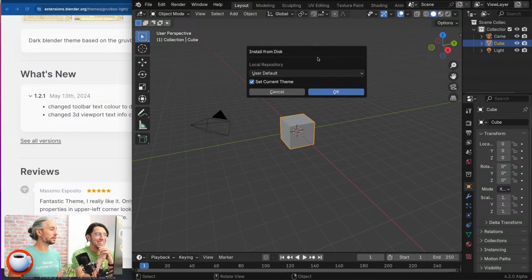Maybe how to explain that. So the extensions platform is a repository. If you have Superhive, that's going to be another repository. If I have my own personal set of add-ons, which I've been hoarding from the internet, that is also defined as a repository. So a repository is a place that has basically a listing of extensions you can access and install from. But you can also install from disk.